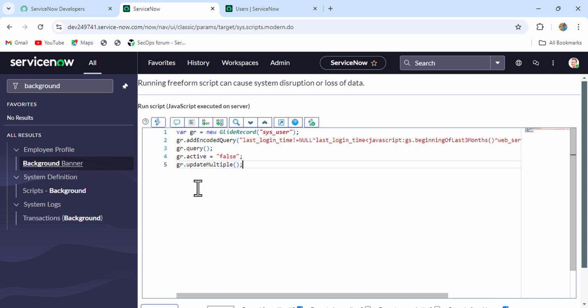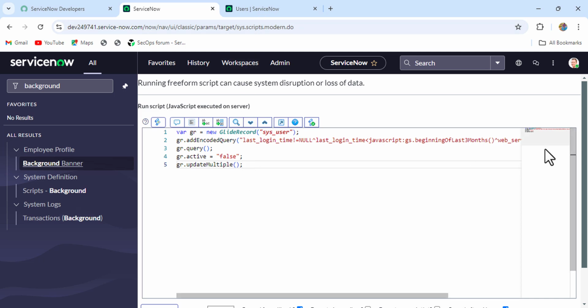In that case we don't have to use the gr.updateMultiple function. That time we have to use while (gr.next()), and inside that we write gr.active equal to false and gr.update(). That's it. So that is another way. Most of us use the update function, but most of us don't know how to use updateMultiple. So you can also get to know when and how to use updateMultiple.